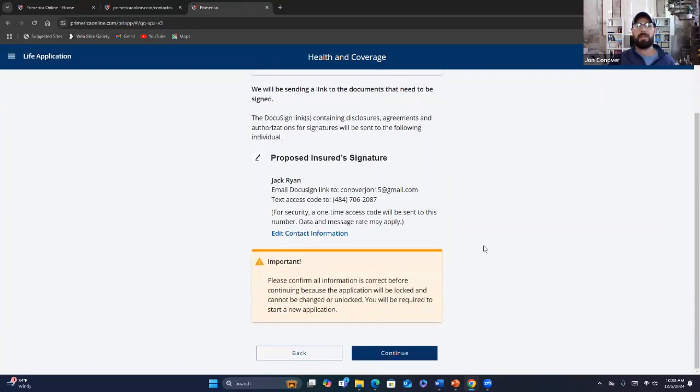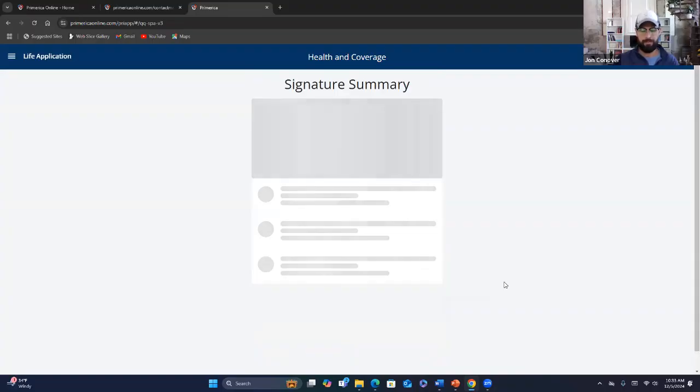So now it's time to lock the application. What you're going to do here is click continue, and Jack Ryan is going to get an email sent to his email address. And when he opens it to do DocuSign, a code is going to be sent to him for security purposes.